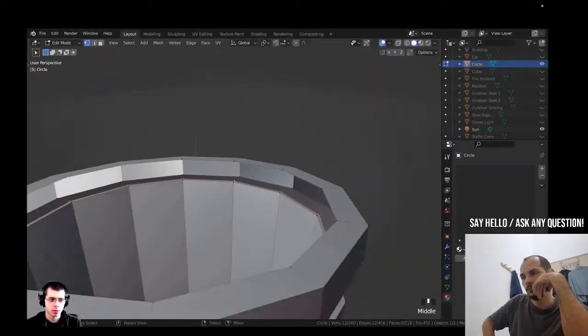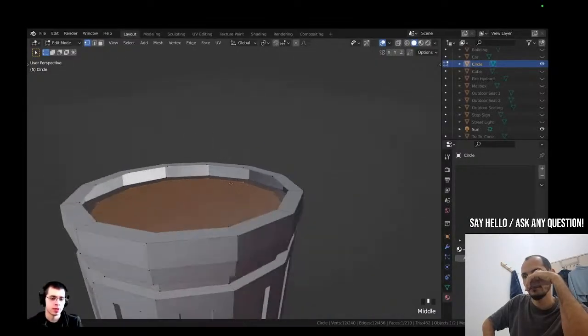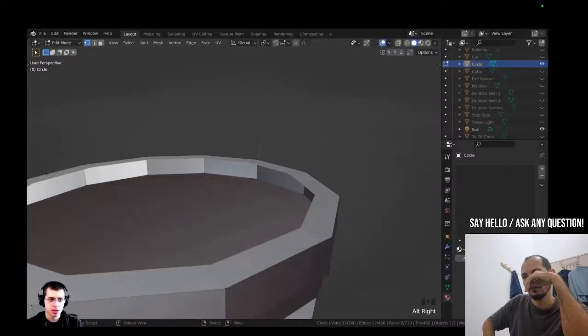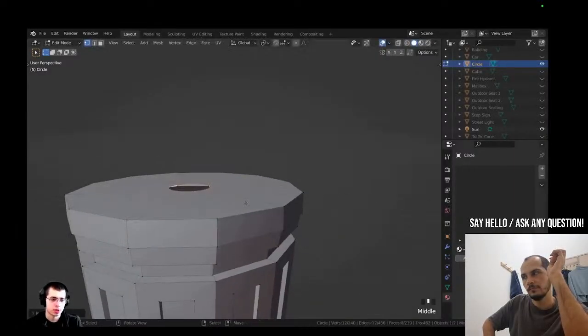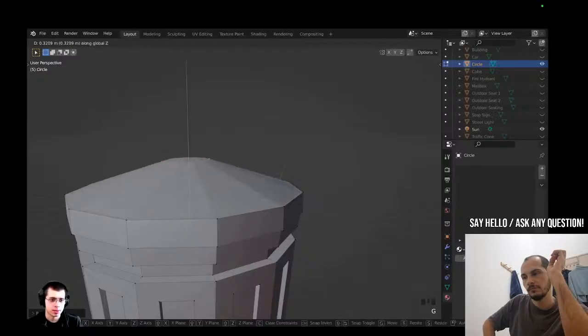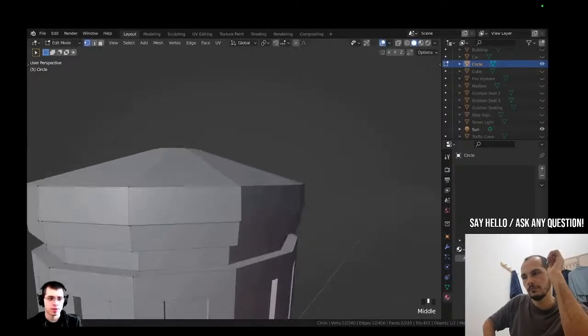So on the trash can, those bottom rings of faces, and I can press F, and that will fill a face. So I can now hold down the Alt key and select the top inner ring of faces there on the trash can, and I'll press S to scale, and let's scale that way down. And then I can press G, we'll grab that, and I'm going to bring it up on the Z axis. And then once you've brought that up, you can just press F, and that will fill a face there.